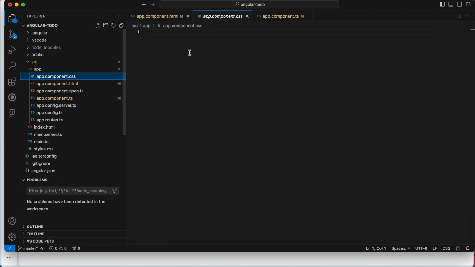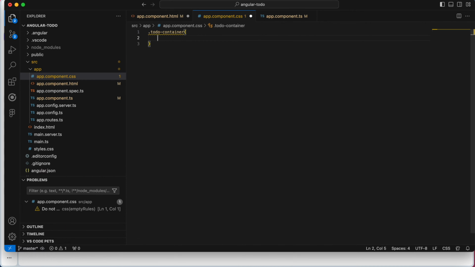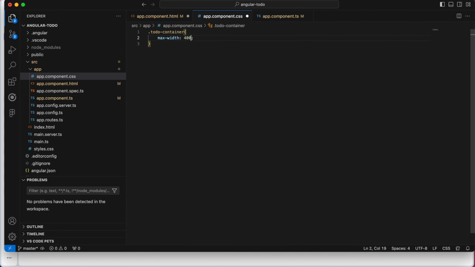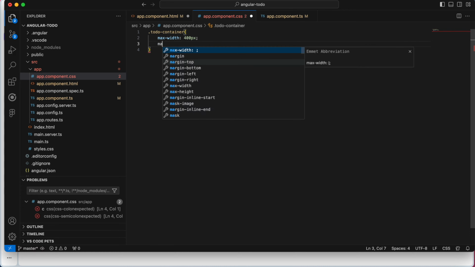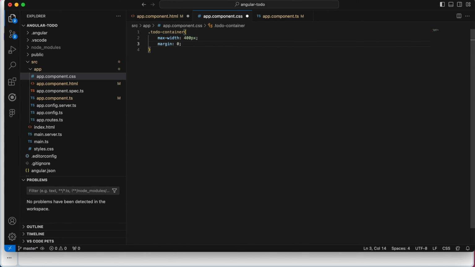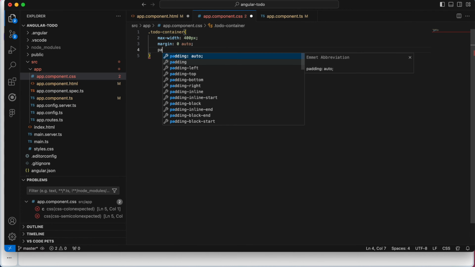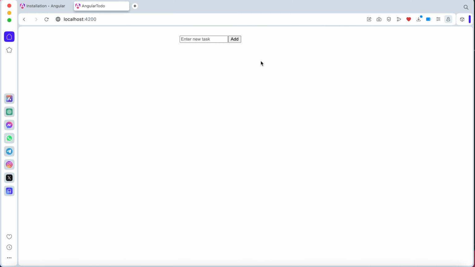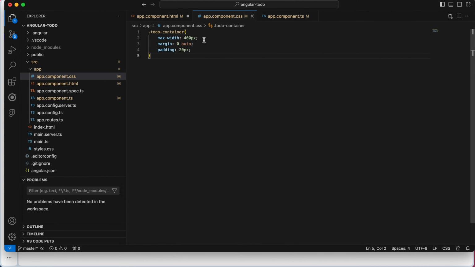And then on my stylings, I'm going to start with the container. Just want to put it in the middle of my screen, so I'm gonna say container and my style, max-width 400 pixels, and margin 0 auto, and have a little padding to it, so it's pretty much nice there in the middle.